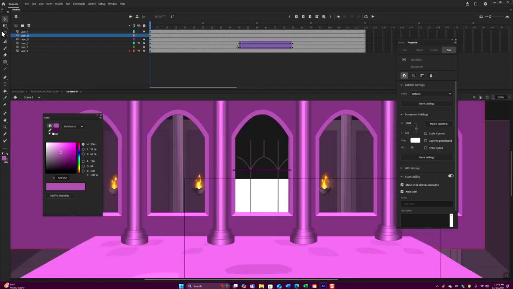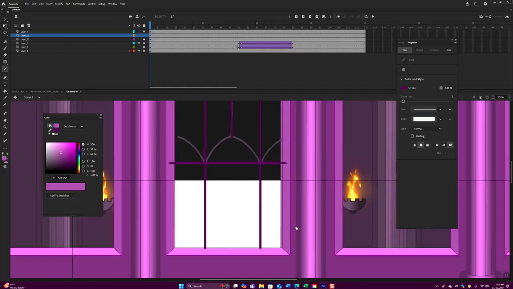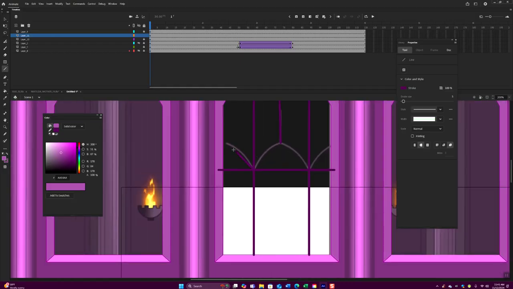All right, these are like iron bars. And then I'm going to do the same thing up here, and the same thing here. And then I'm going to do one here. Okay. All right. And then I'm just going to go one like this.